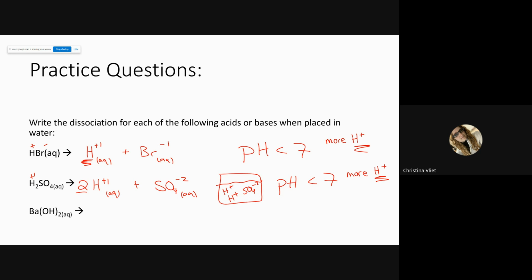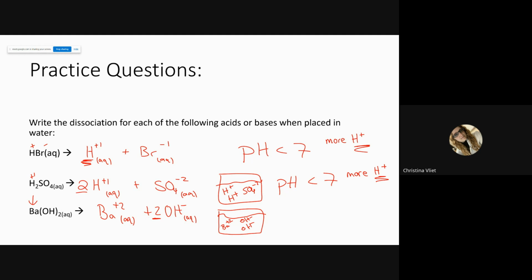What about barium hydroxide? How would this break apart? What's the first ion here? So it would be Ba with its +2 charge. It has to have a +2 charge. And then hydroxide, you would write your polyatomic ion, hydroxide, and how would I account for the fact that there's 2 of them? How should I write that correctly? Because it's saying this releases 2 OH and 1 barium. That's what that's saying when I put it in water. So to understand it graphically, for every 1 Ba+2, I have 2 OH- in this water.